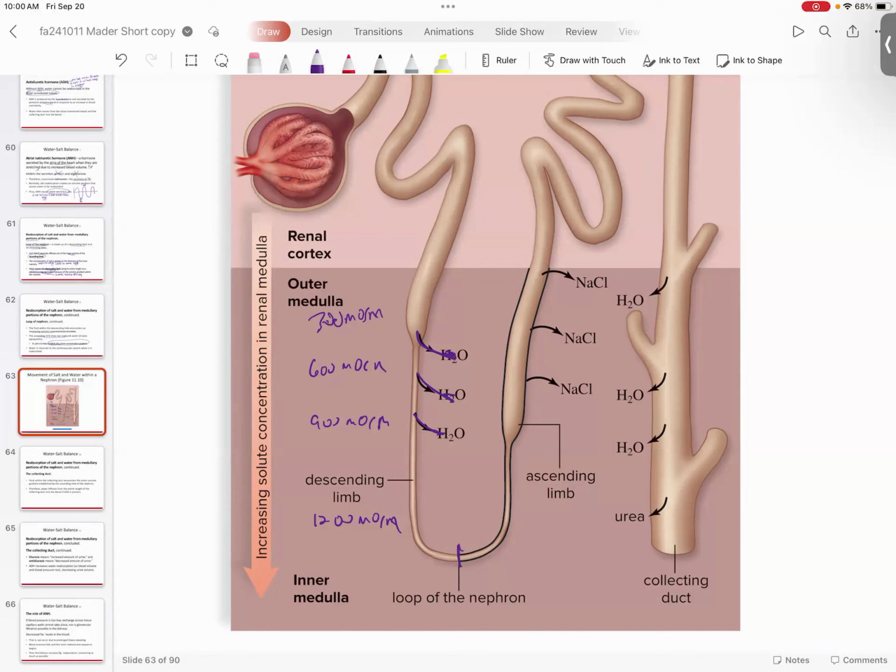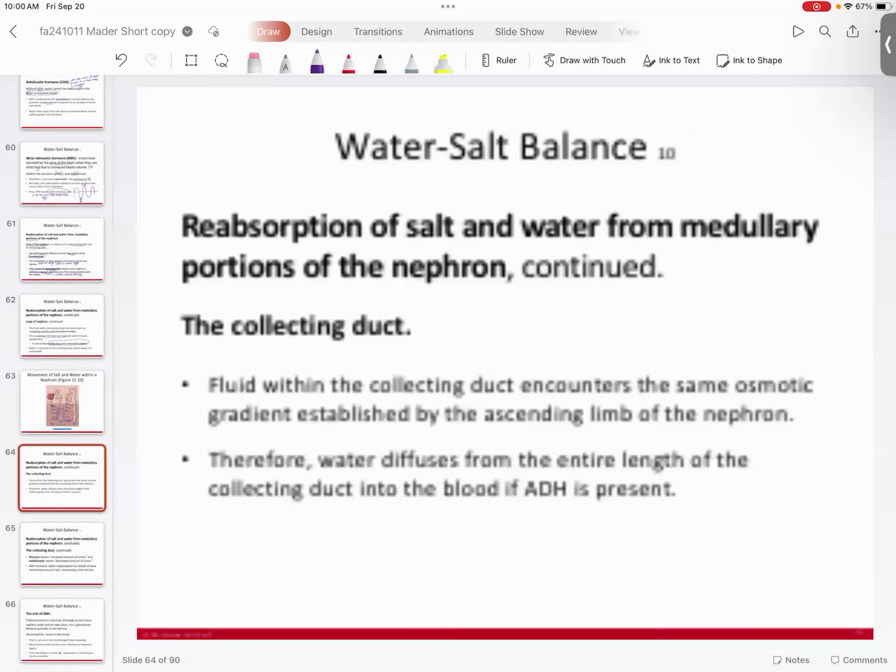Now, this black line represents impermeability to water. So this side here is impermeable, so water's not going to get through the ascending side. So the water stays in there, but this ascending side will then focus on pumping. There are sodium chloride pumps here that pump the salt into the tissue, which maintains and creates this little salt gradient that is being used by the loop. So you're going this direction down on one side, and on the other side you're going up. That's your countercurrent mechanism.